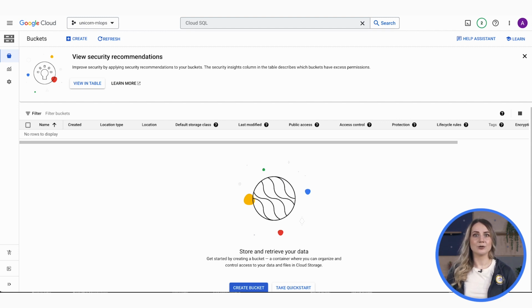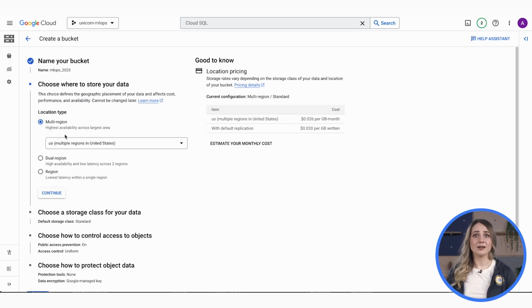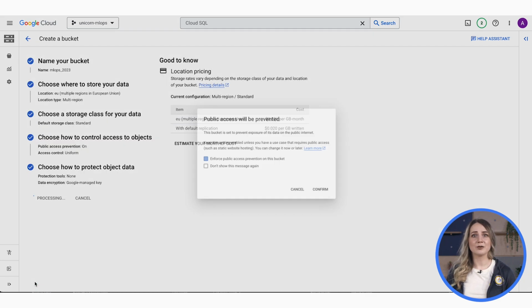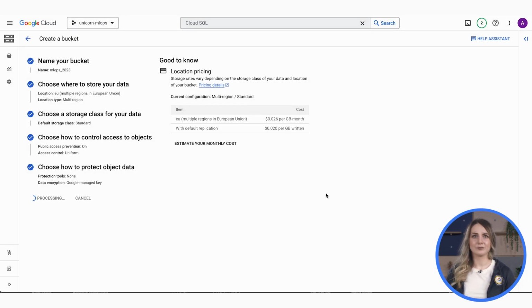Before creating the pipeline, make sure that necessary APIs are activated and a Google Cloud Storage bucket is created. To create a Cloud Storage bucket, click the Create button in the Cloud Storage dashboard. First of all, let's create a Cloud Storage bucket. Go to the navigation menu, then Cloud Storage, and click Create. Name your bucket and choose where to store the data, regional or multi-regional. Let's create a multi-regional bucket. The bucket is going to contain data, pipeline model, and serving model.